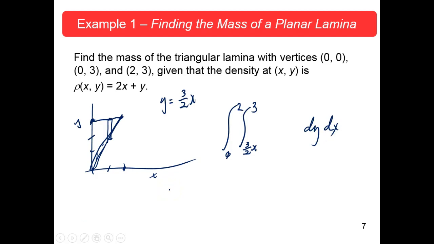And then what goes in the middle? 2x plus y. So you see how to set these up? Now, that would have been the same as if the function up here would have been, in the z-plane, z is equal to 2x plus y. Only now your density function is 2x plus y. So it works just like the other things did once you figure out the order to do them. And I think that should work. So let's try it. Let's do the integration.